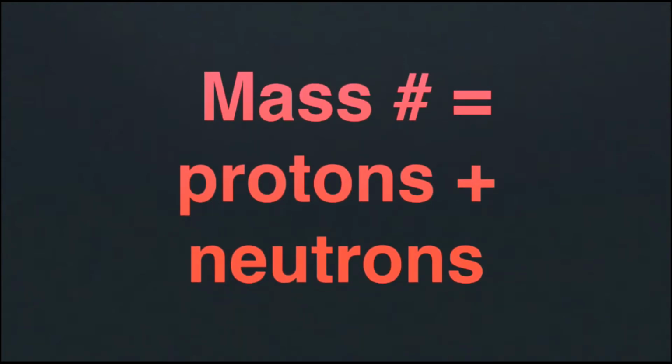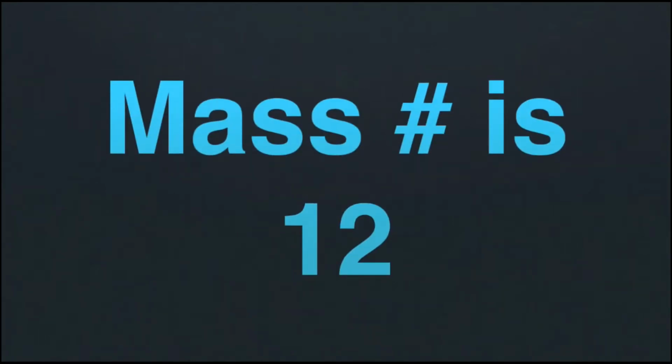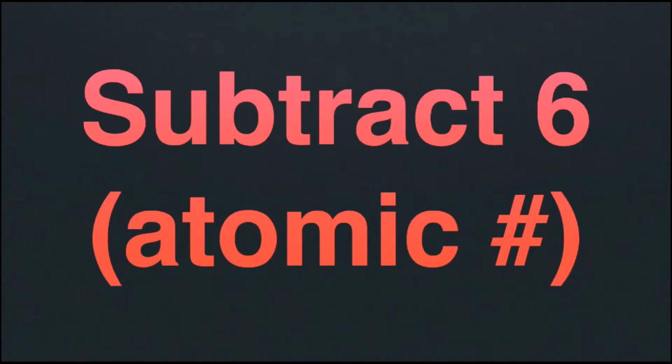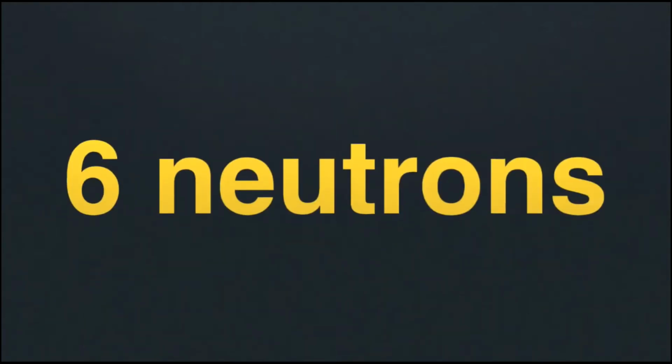Another piece of information that isn't found on the periodic table but can easily be determined is the mass number. To calculate the mass number, all you have to do is add up the total number of protons and neutrons in the nucleus of the atom. You can also use this formula to calculate the number of neutrons in the atom by subtracting the number of protons off of the mass number. For example, if I had the element carbon, and the mass number is 12, I would subtract off 6 because that is the number of protons, which is equal to the atomic number, which would give me a total of 6 neutrons in the nucleus.